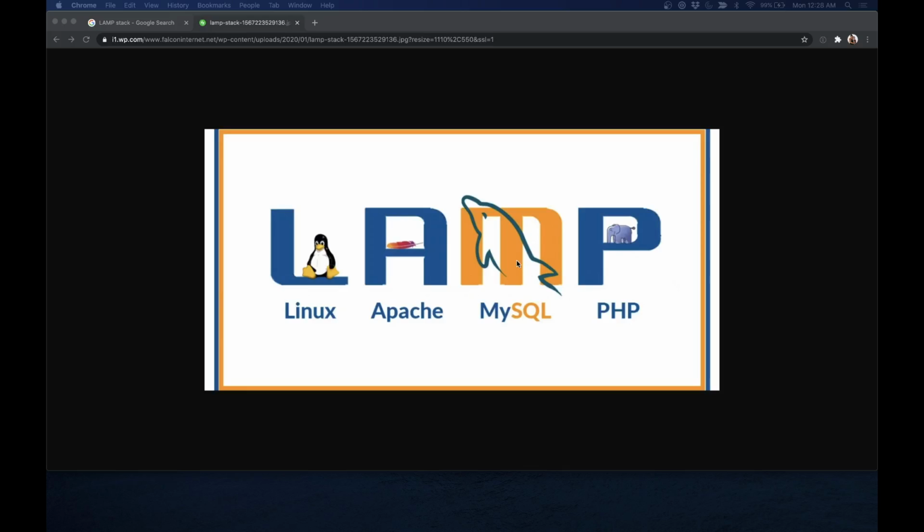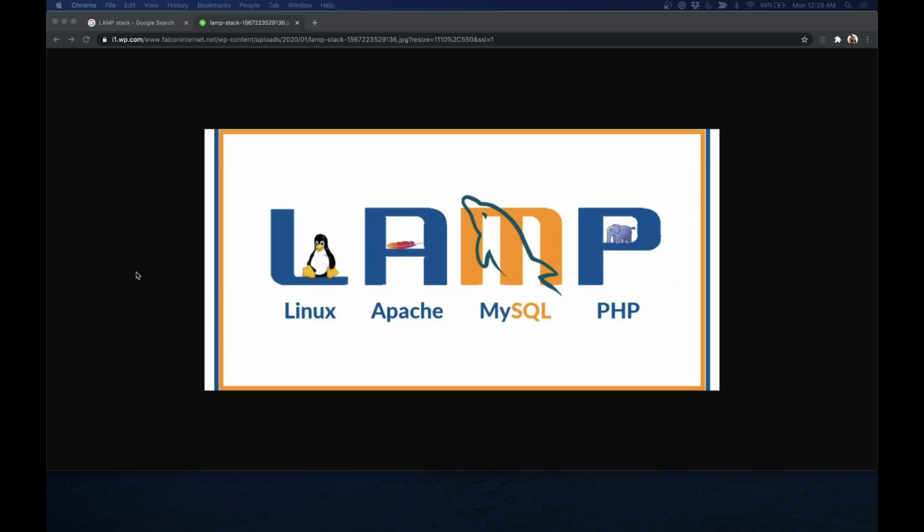Anyways, and so short description: the LAMP stack has been, I would say, a titan of the web. It was one of the first real ways to organize applications for the web, and it basically describes a system of software that web applications were developed on.